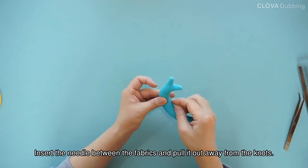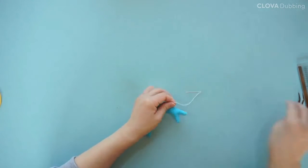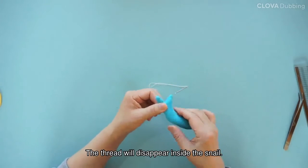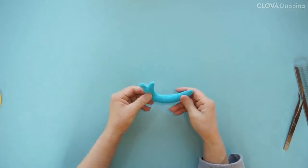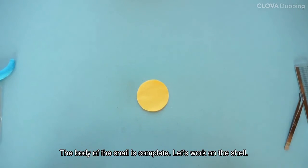Insert the needle between the fabrics and pull it out away from the knots. Gently pull on the thread and cut it. The thread will disappear inside the snail. The body of the snail is complete. Let's work on the shell.